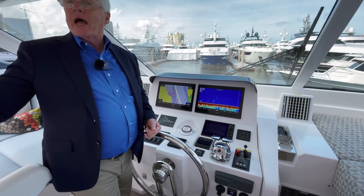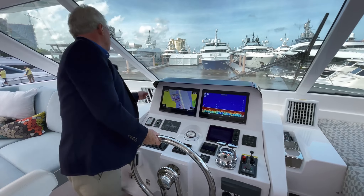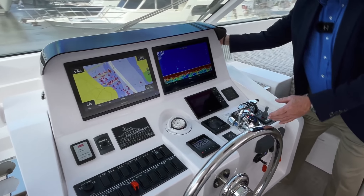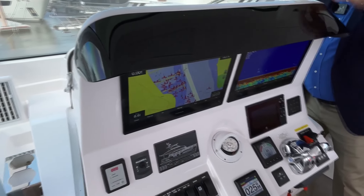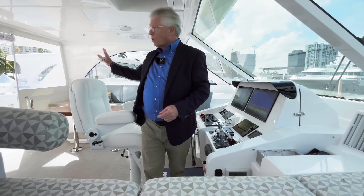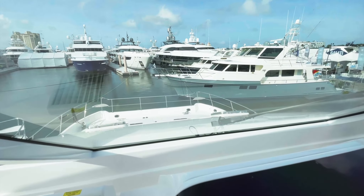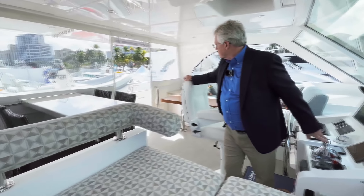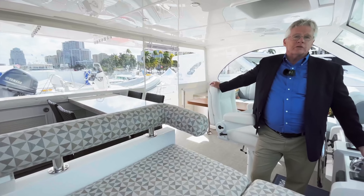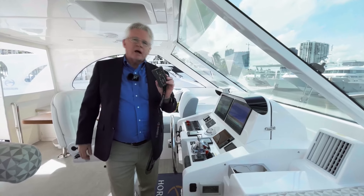You can open up the back to add ventilation by opening the hatch just above and bring air right through the whole area. The installation tech is going to love the access provided here. Visibility is excellent: glass on three sides plus the open back. From this position you can see the bow, and looking down the companionway you can see the port quarter from this control station. Walk-around capability is available using the dock bank controller, and you can control the hydraulic windlass from anywhere.